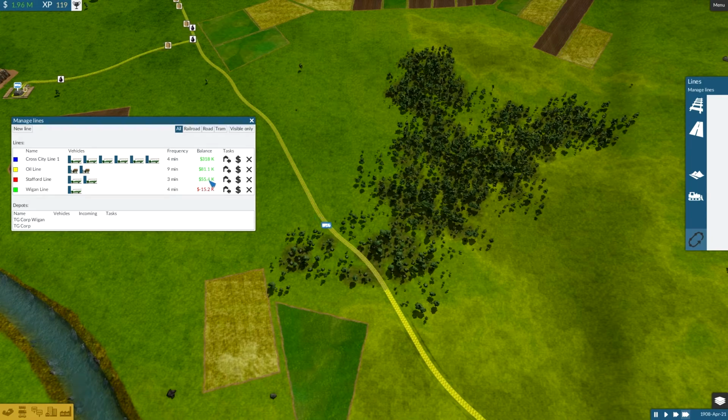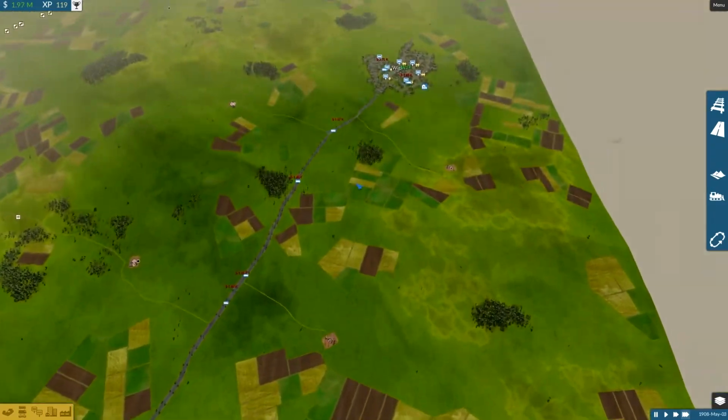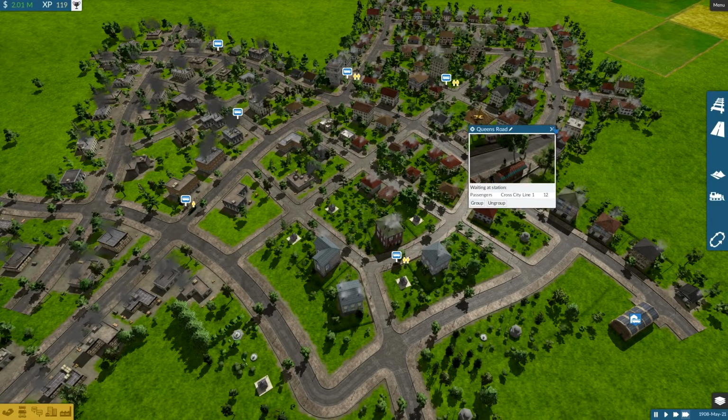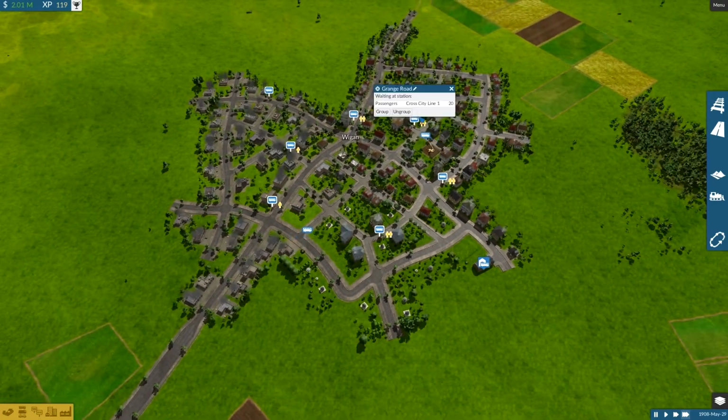Stafford line's making a pretty steady amount, but the Wigan line is getting further and further and further into the red. What are we going to do with you, Wigan line? What are we going to do? I mean, everyone just wants to use the cross city. Like, no one wants to be in Wigan. I'm sorry, Wigan, but people don't want it. They don't seem to like you here. No offence.